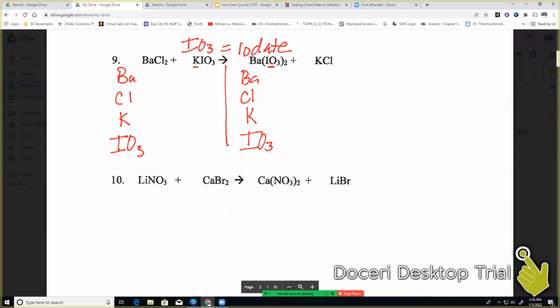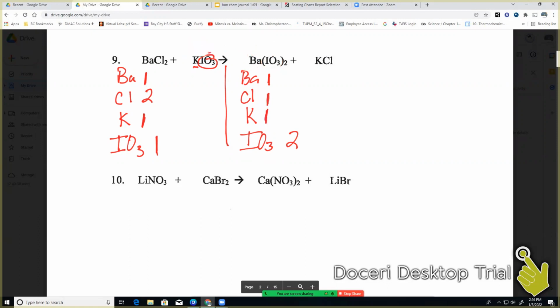All right, so let's do a quick count. Barium, I have 1. Chlorine has a subscript of 2. Potassium, 1. For my iodate, if I think of that whole thing as 1 unit, how many of them do I have? Just 1. Okay. Now let's go to this side. Barium right here is 1. Same thing, my iodate, here's my iodate. How many do I have on my product side? 2, because it's in parentheses with the coefficient on the outside. And then 1 potassium and 1 chlorine.